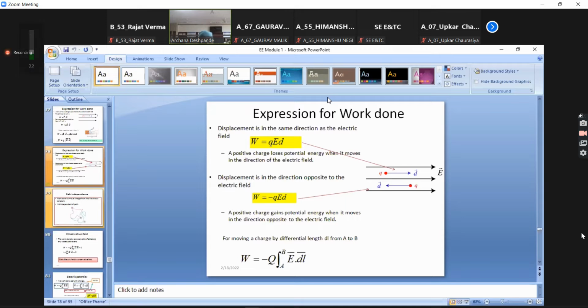positive to negative. Am I clear? ये जो हम लोग पढ़ रहे हैं कुछ अलग नहीं है। This is what happens in the normal circuit level में भी वही होता है। यहाँ पे हम लोग wave की बात कर रहे हैं, लेकिन what we are talking about in the circuit level, आप closed circuit में KVL apply करते हो, आप क्या करते हो, KVL में voltages add करते हो ना, and then you say it is zero, right? So whenever you say there is a potential drop or potential gain, that is what is written here. Positive charge loses potential energy.